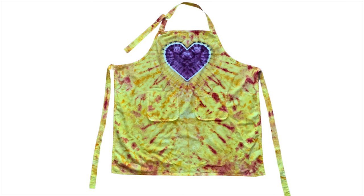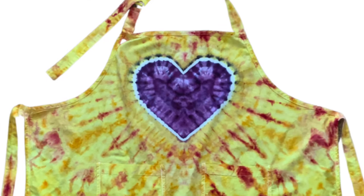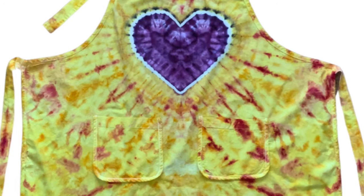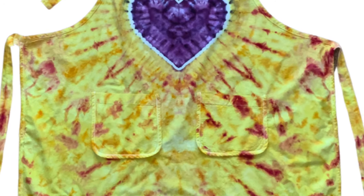Well, here it is, guys. Here's the apron after it's been washed and dried. And I like it. I was asked to make a purple and yellow apron, and I think I delivered. I like that thick white line around the heart, really giving it definition. The pictures do not do this justice. It's really much prettier in person, I promise.